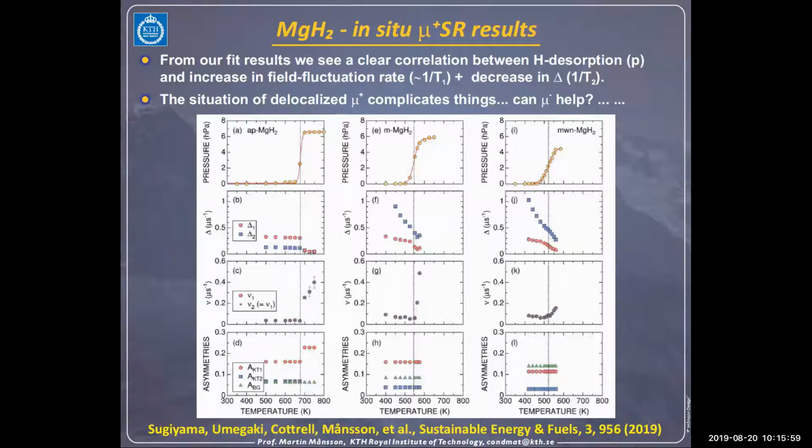So this is very complicated because we have these possibly delocalized muons, right? And then we have some sort of dynamics that is probably related to the hydrogen. And at the same time, when this drops here, what actually happens when hydrogen dissolves is that the material basically changes. So you have some sort of structural change. This is even more complicated.